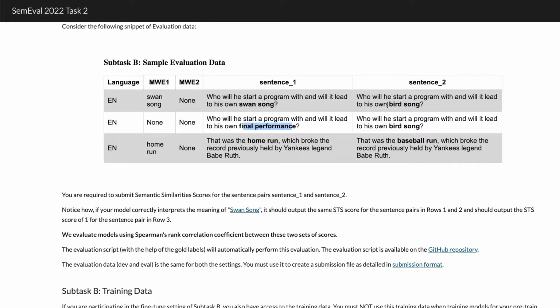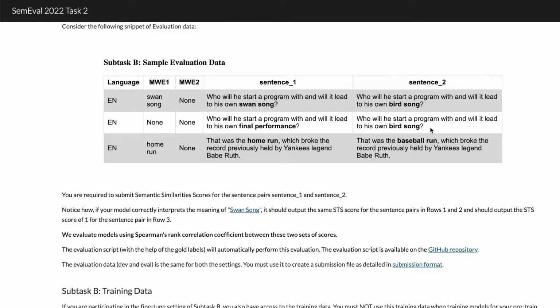Notice also that this is the incorrect meaning in this context, and this is the correct meaning in this context. And therefore, based on the principles that we spoke of above, your model should output a semantic similarity between these two sentences, which is approximately equal to that between these two sentences.